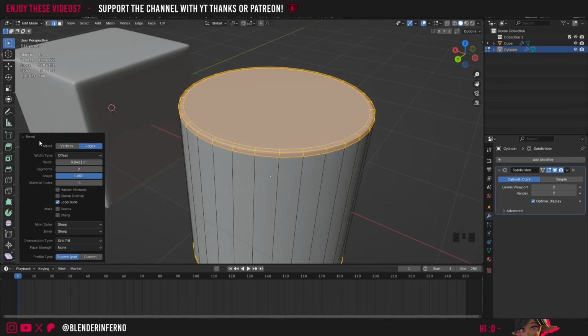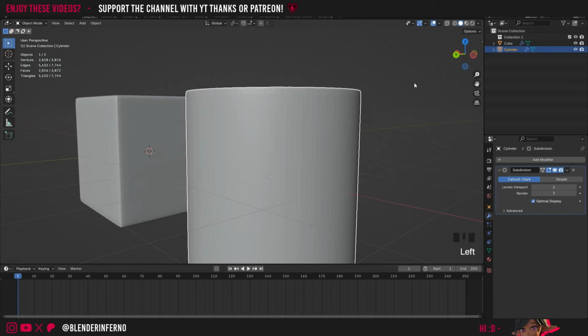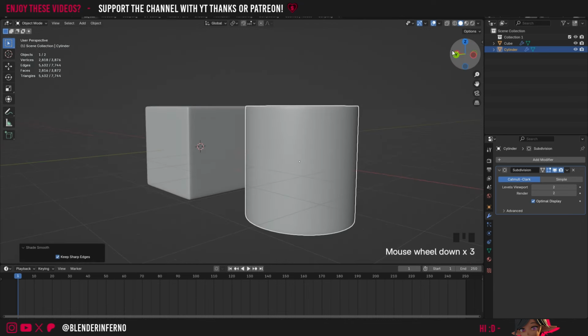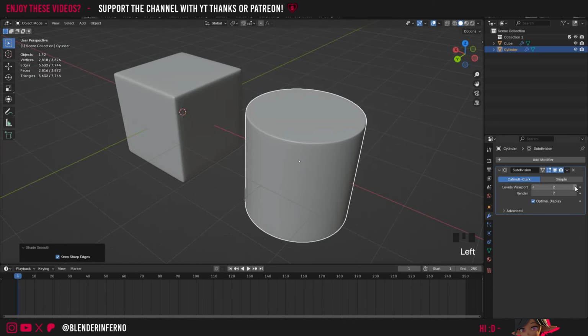You can see in my bevel settings here, if I left click to open it, it saves our settings of keeping our shape at 1 and our segments at 2. So we don't have to make any adjustments to that. I'll then press tab to come back into object mode, and now I'm going to right click and shade smooth, and you can see we have a nice adjustable cylinder which has some pretty nice shading on it.